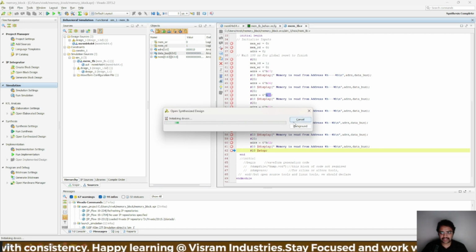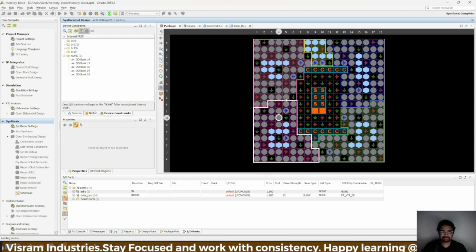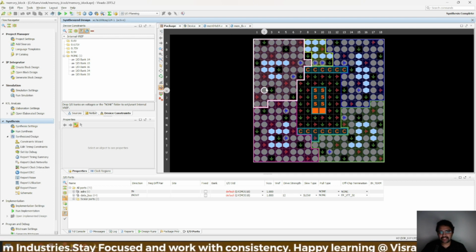Let us open the synthesized design. Let us see what it is looking like. So now you can see the block representation of the entire synthesized design.